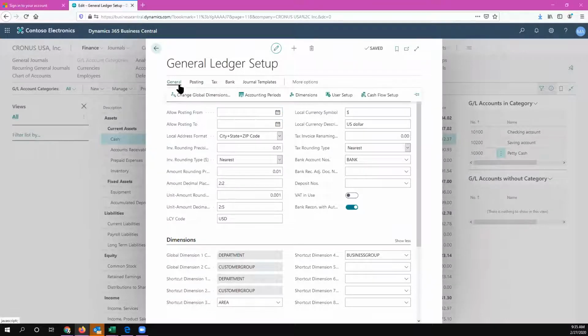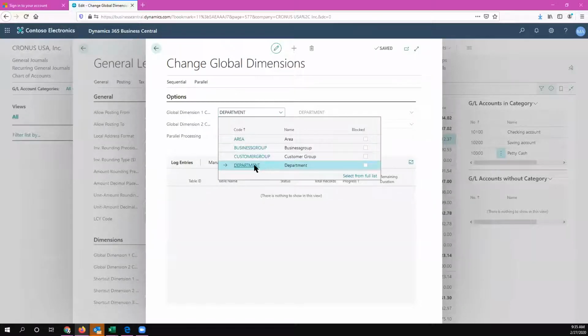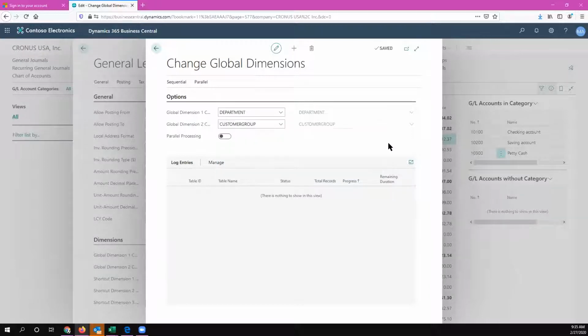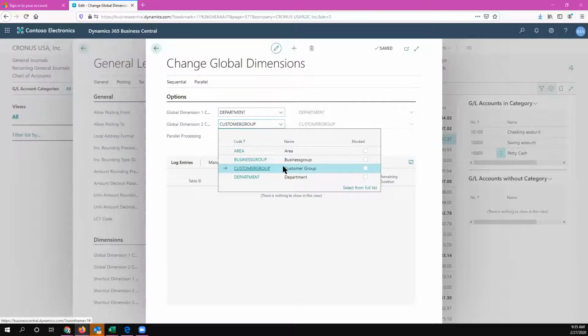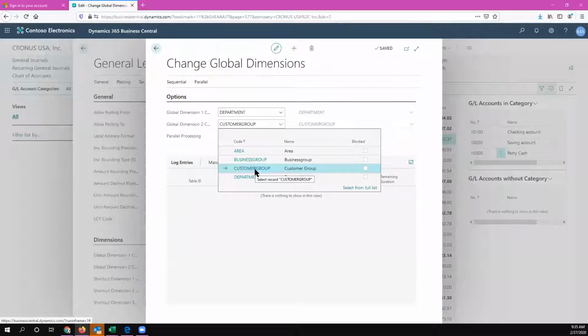So how do we do that? We have the concept of two global dimensions that will be traveling through the entire system. And these ones that I just selected are the only two global dimensions that can go through all the modules. First of all, the department, because everyone can post into the specific department where they work, in order to post their expenses or their purchases. And the customer groups, the dimension number 2, because everybody in the company can use this customer group information in order to post and see it.